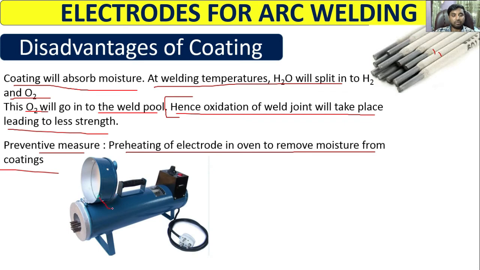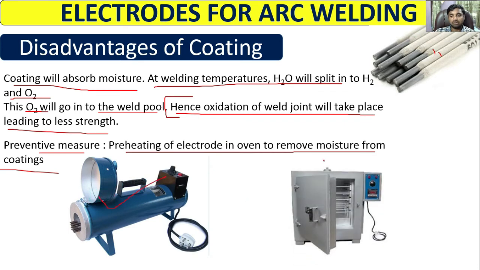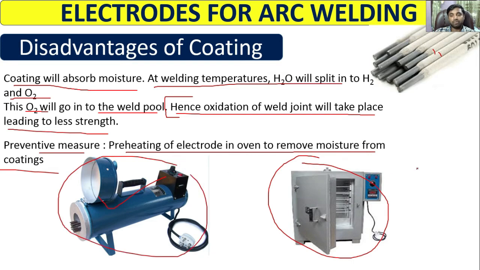You see here the oven. This is the mother oven, you can say, and this is the portable oven. In the mother oven, you have to reach 250 to 370 degrees first. Then in the portable oven, you have to carry it at 100 degrees centigrade continuously. That is called the holding oven.